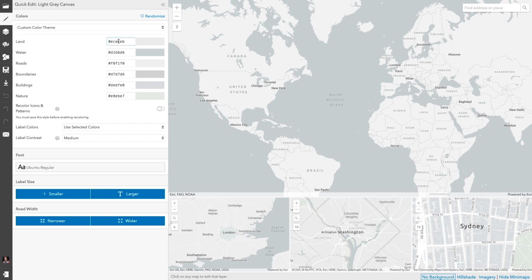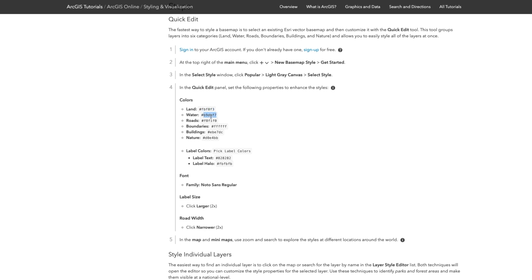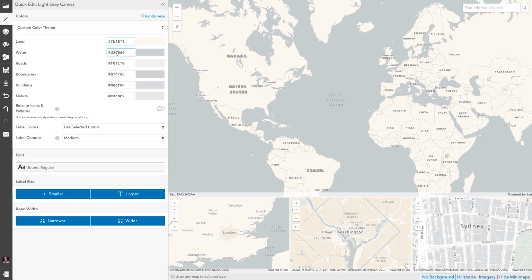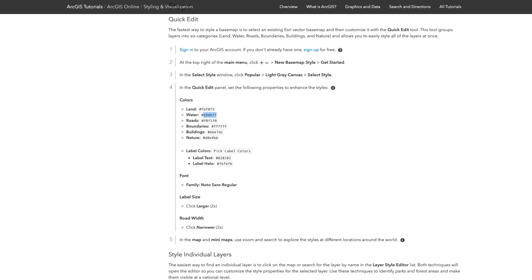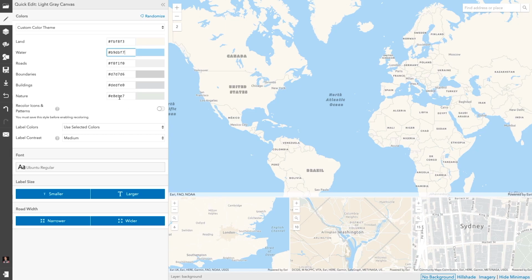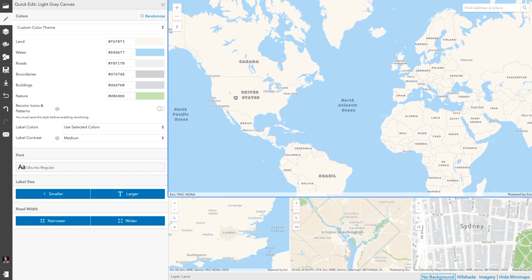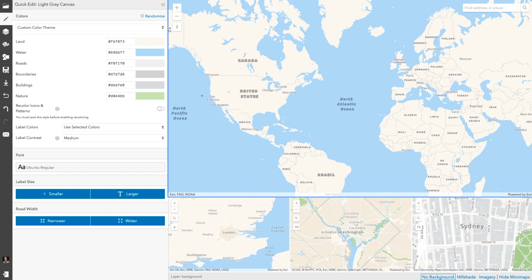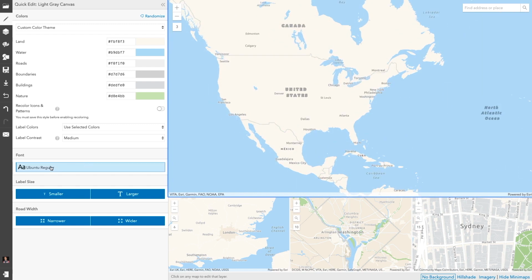So what's happening here is we went through and categorized, regardless of the map that was picked, the base map that was selected, into these 6 categories. And so there's literally hundreds of layers that are being categorized at this point. So I'll just put some of these numbers in here. So this is for a user who really isn't interested in the specification, right? They just want to colorize a map, and maybe they have 3 brand colors or 6 brand colors that they want to apply. And this could be it if they want to be done at this point.